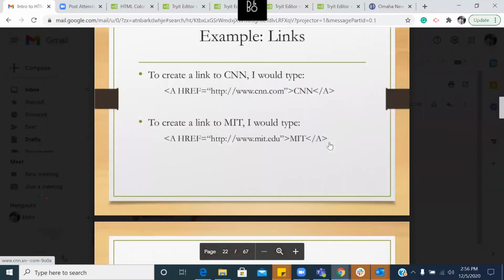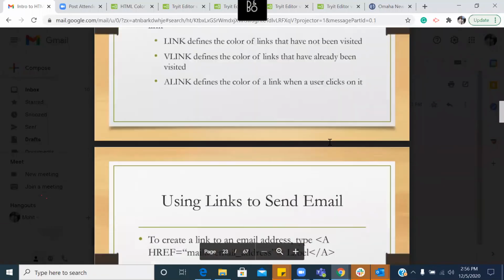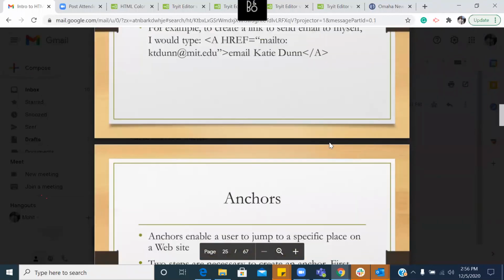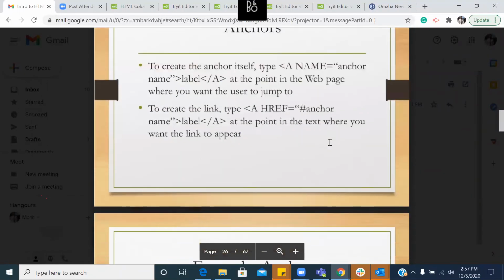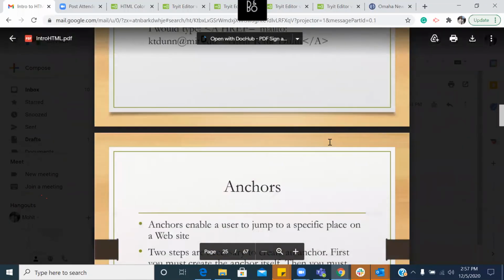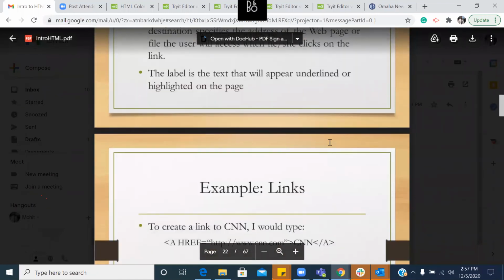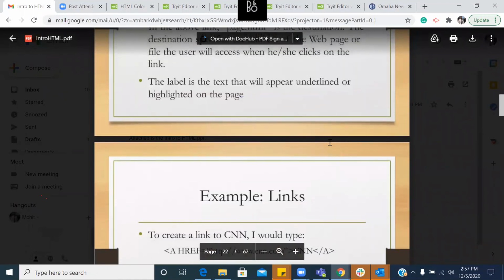So this presentation pretty much goes over all the things here. As this is a basic class, we just discussed the basic things, but you can go ahead and ask for a copy of this presentation, and you can write us an email. Kafaya is going to write the email address for us here, where you can reach out to us with your questions. If you want to ask anything specific about HTML, we're going to answer that for you.